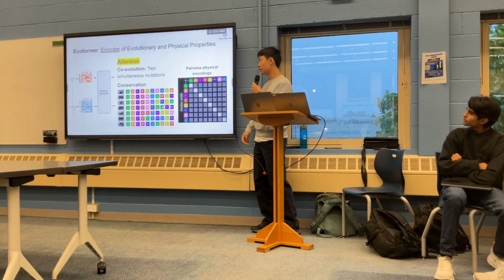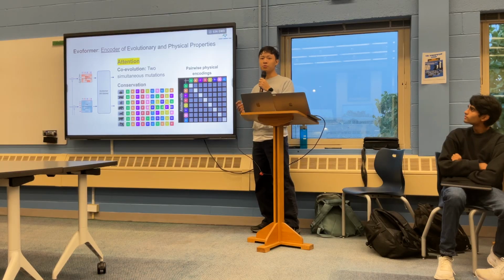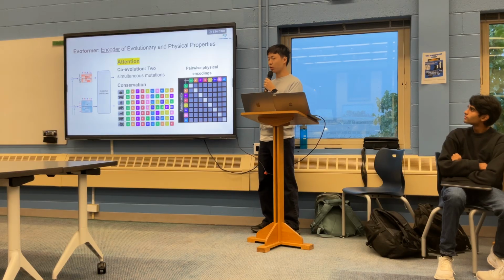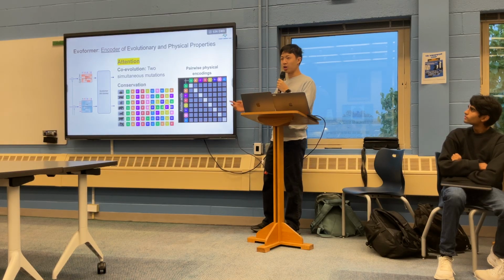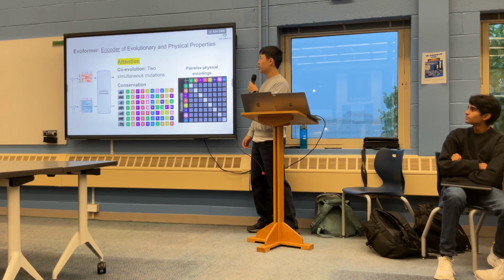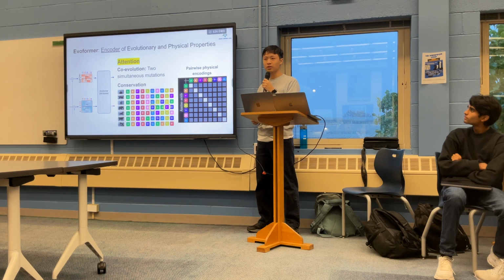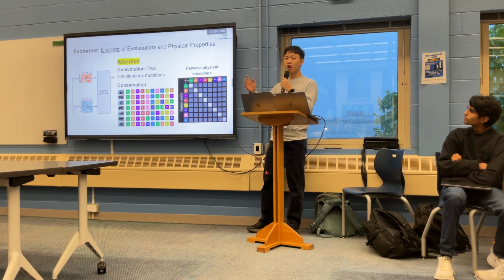So now we're getting onto the second part of the model, Evoformer. As I said earlier, this is the brain of the model. It's the biggest portion of the model with 48 blocks. And it's also what processes the physical and evolutionary data to try and figure out the 3D structure. It uses attention, which is a mechanism in transformers, similar to how ChatGPT works, to try and understand how different amino acids affect each other.